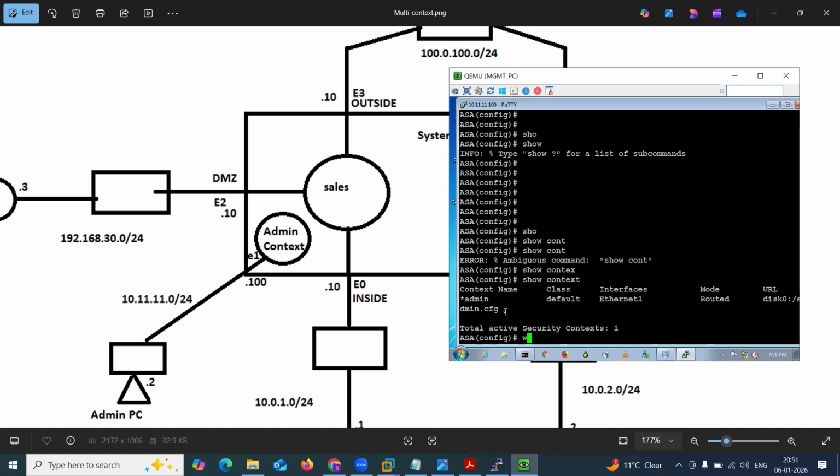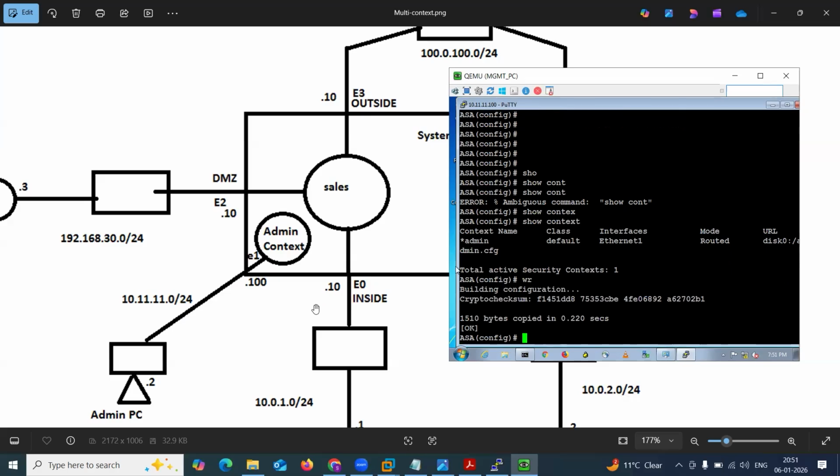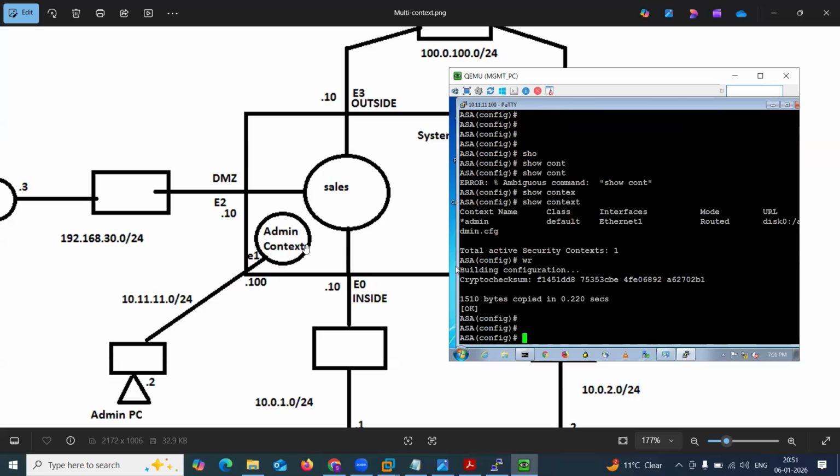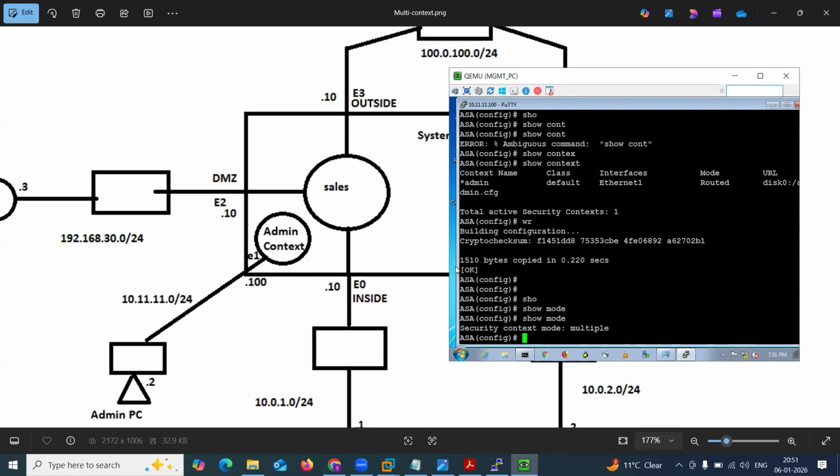Okay. So guys, this is how you take remote access to your firewall, which is in multiple mode. So you can say show mode, and you can say it is in multiple mode.